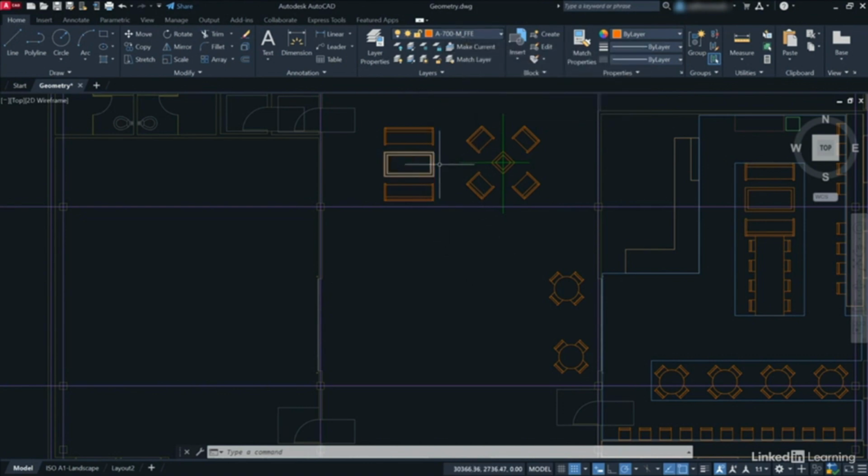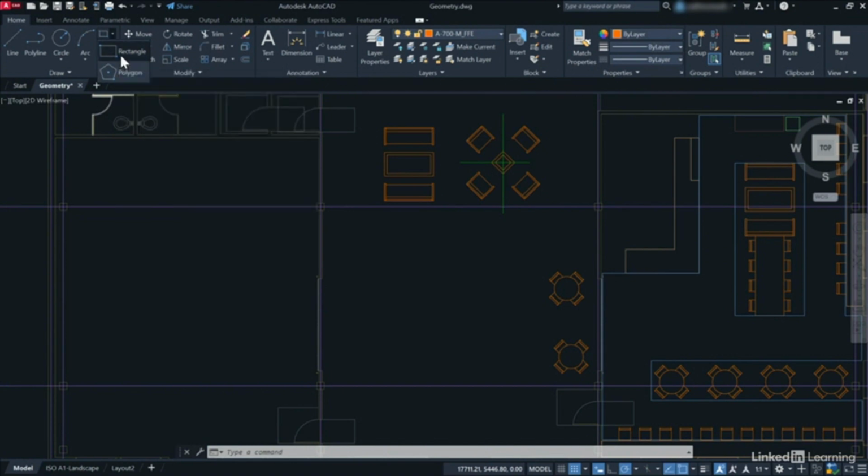So it's this orange color layer that all the other furniture is on. And we're just going to generate a rectangle. The rectangle is created from the Draw panel up here, and it's in this corner here. There's the rectangle command right there. There's a little fly out there, so it might show polygon instead, but you need rectangle.